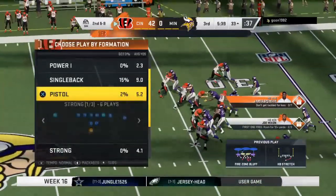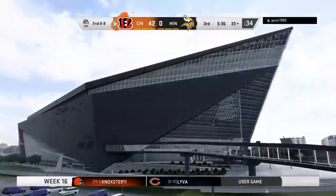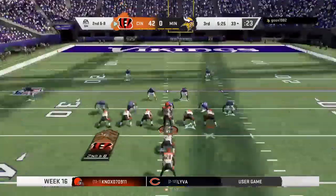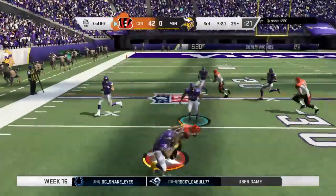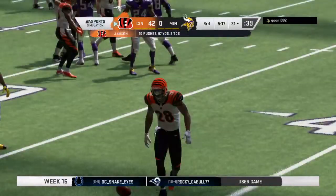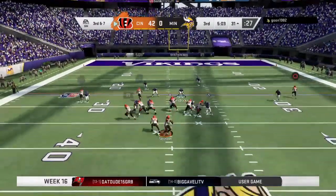2nd and 8. Looks like they're establishing a pretty good pattern here because they've been very heavy in the running game on the last 4 plays. Yeah, you took the words right out of my mouth. So far, 4 plays in this drive, all 4 on the ground. On the run, it's Mixon. Only a gain of a couple there. That leaves them needing about 7 here on 3rd down. They need to get this to the 24 on 3rd down.